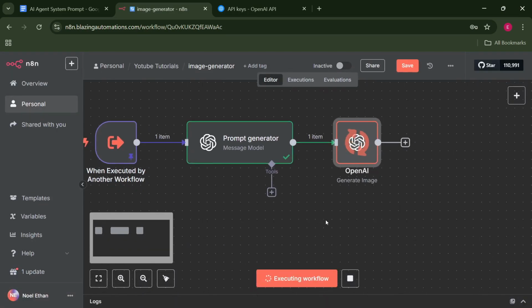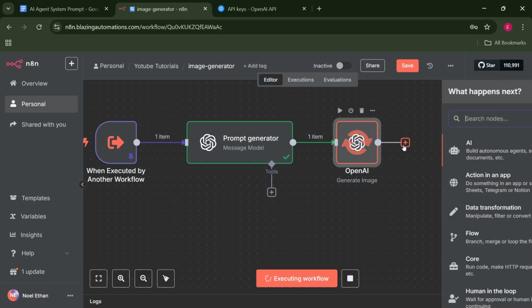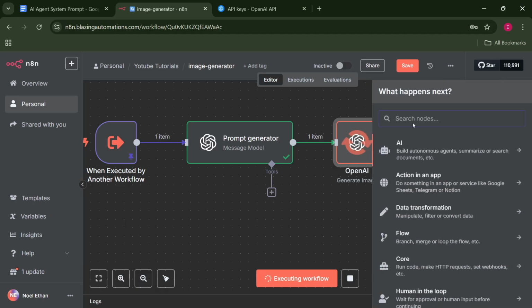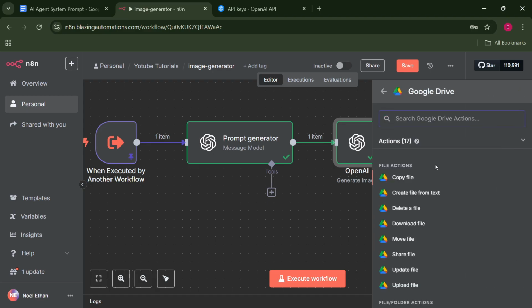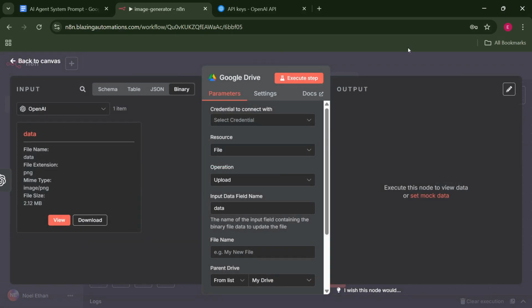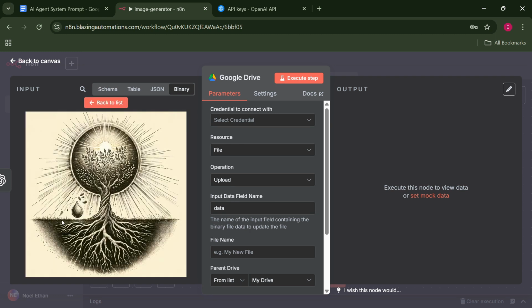As it is taking some time, we need a way to grab this image after it has been generated. To do that, let's add a Google Drive node that will enable us to store that image. Let's search for Google Drive. Enter. Click upload. We will have to upload. As you can see here, the file has been created and it's a binary file. We can view it. Well, it looks very beautiful. This is the image AI has generated, just similar to our post.